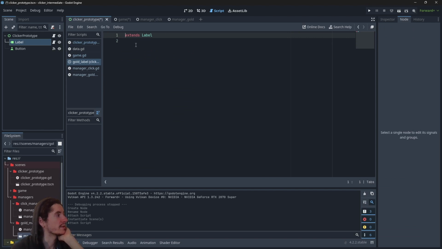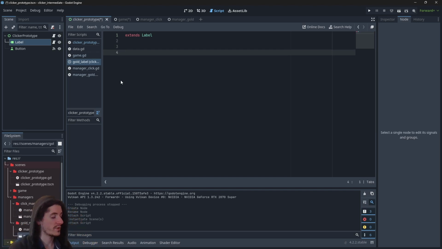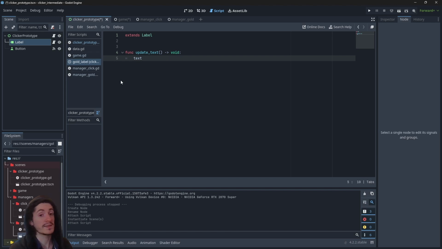So here is the extends label thing. So what we're going to do basically is recreate the update text method, which is going to take this little text. This time we don't need to say label.text because we are in the label. So text is a property of this script. It is a property of this extension.